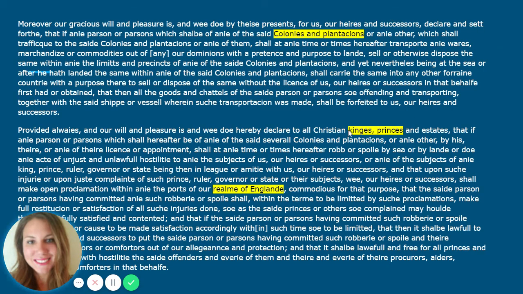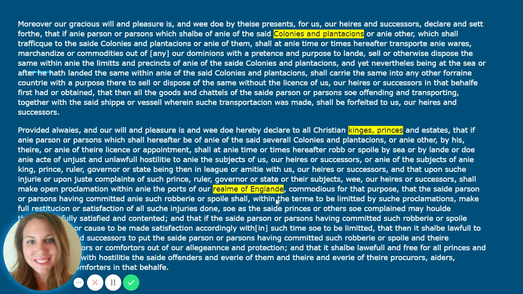Kings and princes. Guys, did we have kings and princes after we established our independence from Great Britain? No. Remember, in fact, we were quite adamant that we would not have kings and princes. So if you see a document referring to kings and princes, you can almost be certain that it was written by the English and that it's probably coming from the charters, because we would not make any type of allusion to kings and princes in any of our democratic documents, okay?